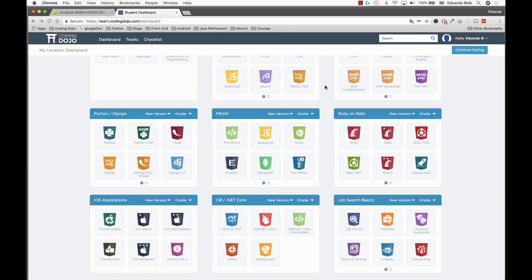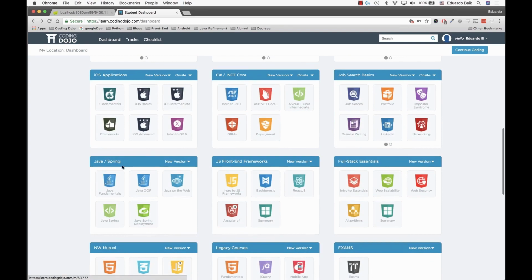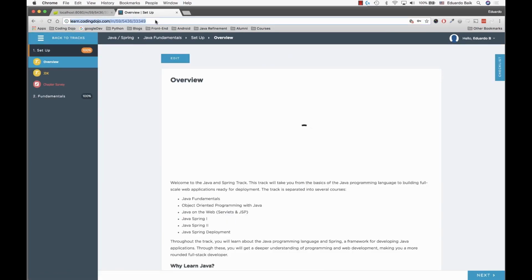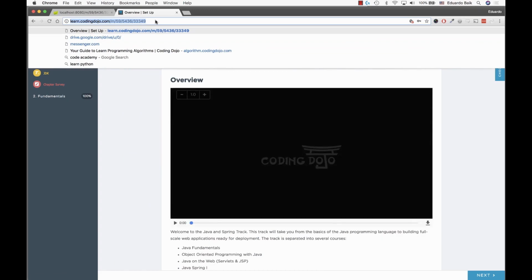Welcome back, everyone. Another way to send information to the server is via path variables. And path variables are actually part of the URL instead of being attached at the end like query parameters. So for example, let's go to our Java fundamentals track and let's just see what's going on here. So we don't see any question marks and we have all these numbers here in between the slashes. So all these things here can be considered path variables.